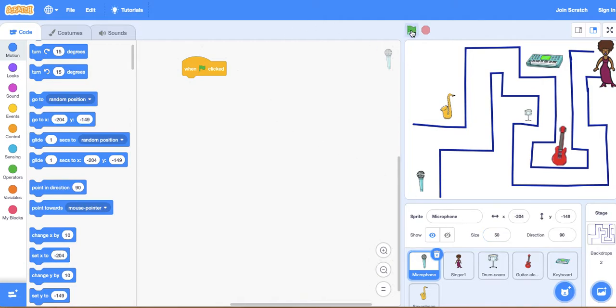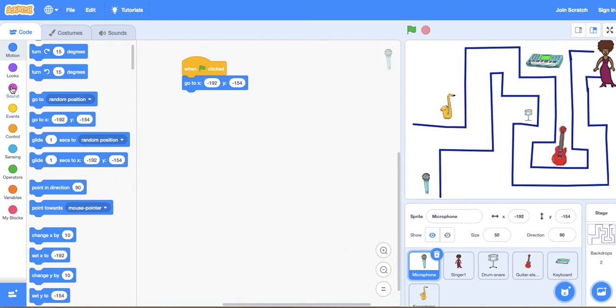Okay, so we start off and we want to say when the green flag is clicked, what happens? Well, we could have played the game and the microphone could be sitting over here. How do we bring it back to the start? If you have a look down here, that's the code for where it currently is. If I move it around, can you see how it changes? So when the arrow is clicked, we're going to go to that spot, and those numbers are the same as those numbers there. So if it's over here and I click that green flag, it goes back to that spot.